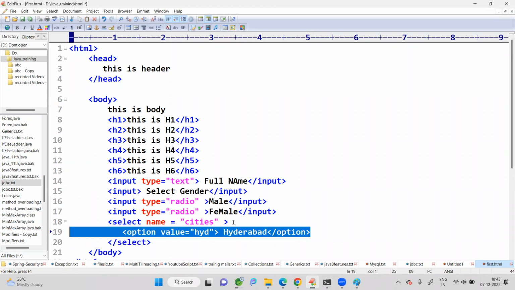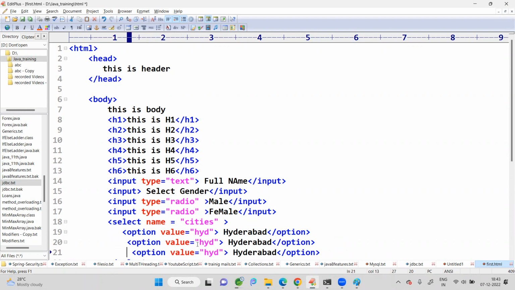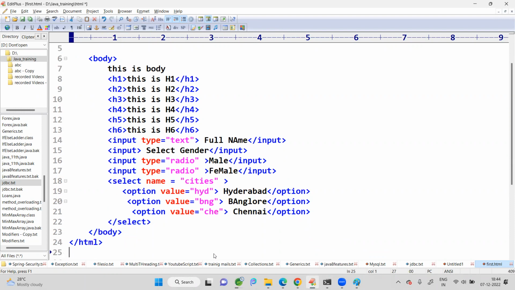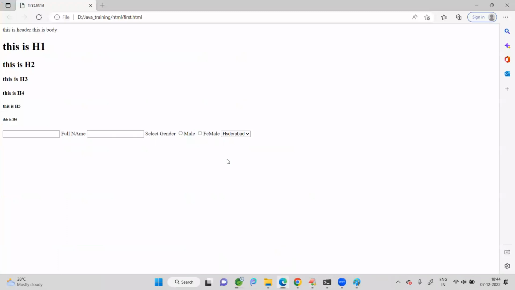Like that, we can provide multiple cities. Second one, Bangalore. Third one, Chennai. Now run this application. We got a drop down list.